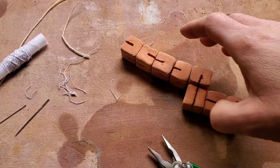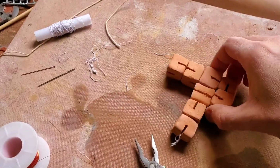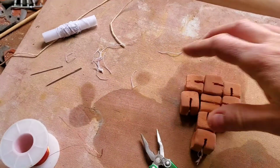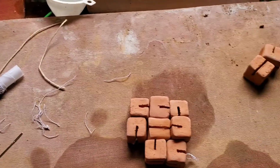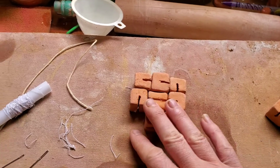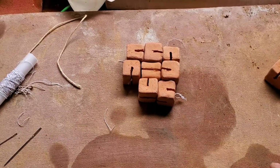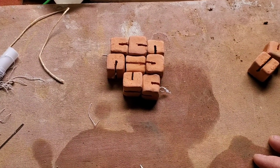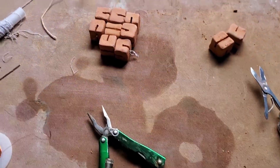I like that it can be made to bend in any direction and make different configurations. So I think there's some promise to this idea. I'm going to need some thicker elastic, so maybe I might have some somewhere else in my house. If not, I might be, I don't know, sacrificing a pair of socks or something. Steal all the elastic out of it.